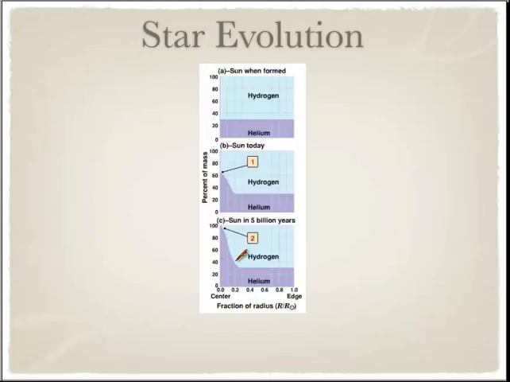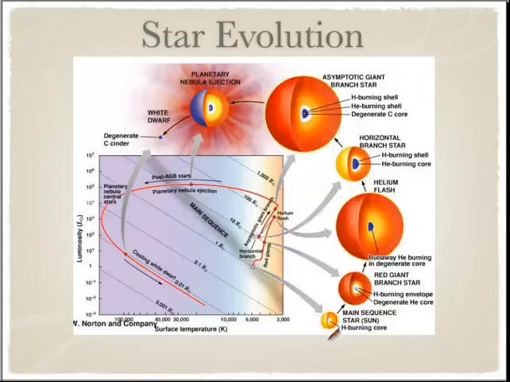Here's a picture of the changes that a star makes. We start with our sun, and as it starts using up its hydrogen into helium, we get this helium core. So we have this helium core and the hydrogen on the outside. As we go up, it becomes a red giant. Essentially, this outer part gets sloughed off, and eventually what you end up with is just the carbon core of the white dwarf star. I'll talk about this plot in a little while.